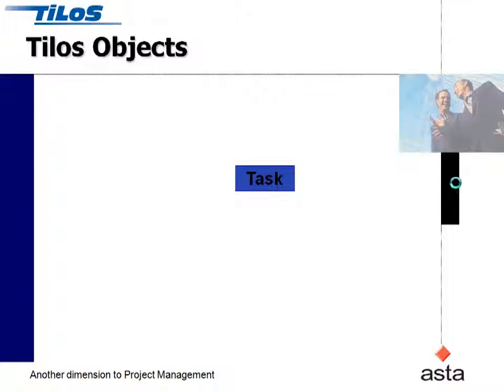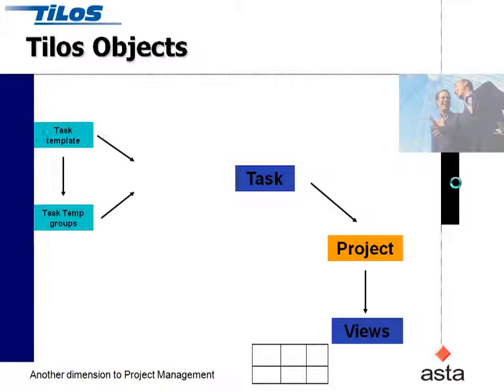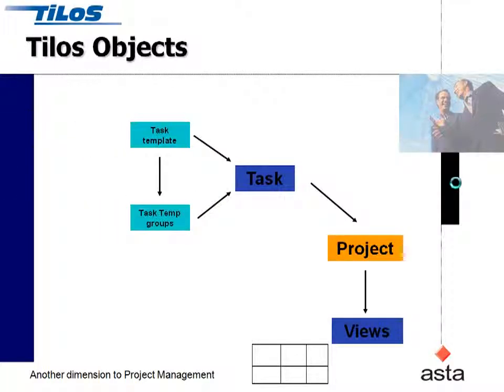And the way objects are connected together in TILOS, just like in any other project management system like P6 or Asta Power Projects, it's made up of a number of tasks, which have calendars, start and end dates, ID numbers, resources, etc. And a number of those tasks go to make up a project, which can be seen in a view. But when we create a task in TILOS, we're basing it on a task template that we've already created, a prototype task. And those tasks can be preloaded with a line, style and color, as well as resources and a production rate. So that information allows us to be very rapid in project creation in TILOS.